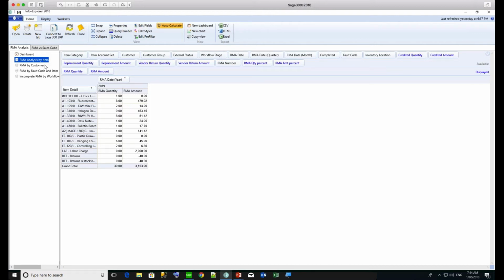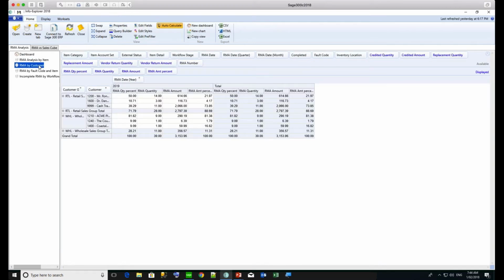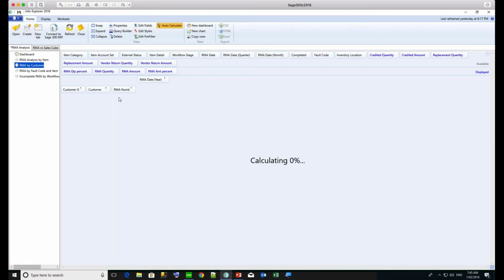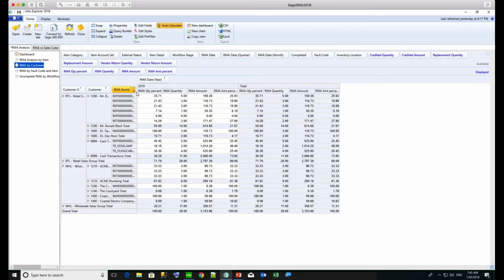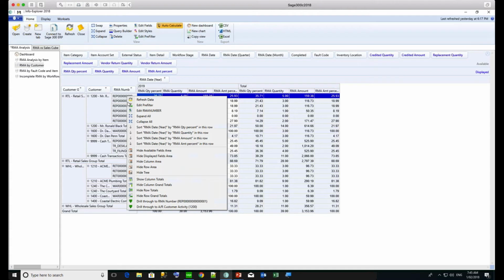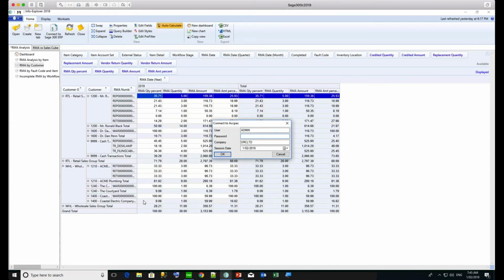Here I'm looking at an analysis by item. Here I'm looking at an analysis by customer. And I'm once again doing it by group, by customer. Here I'm showing the percentage of returns as a percentage of total sales to that customer to identify where we may have problem customers. And what I can do is look at more detail. If I needed to see more detail over here, it would just be a question of dragging in the additional information that I need. In this case, I've brought down the RMA number. And from there, I might want to look at this first item over here, and what I can then do is drill through to the original RMA.